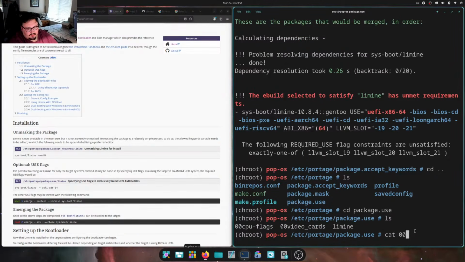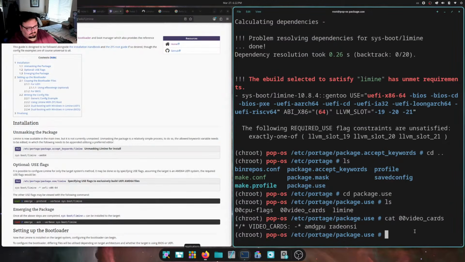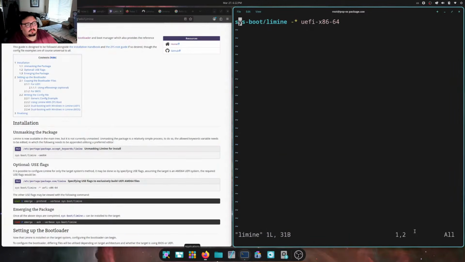Let's see, what does this say? Let's see if this works.